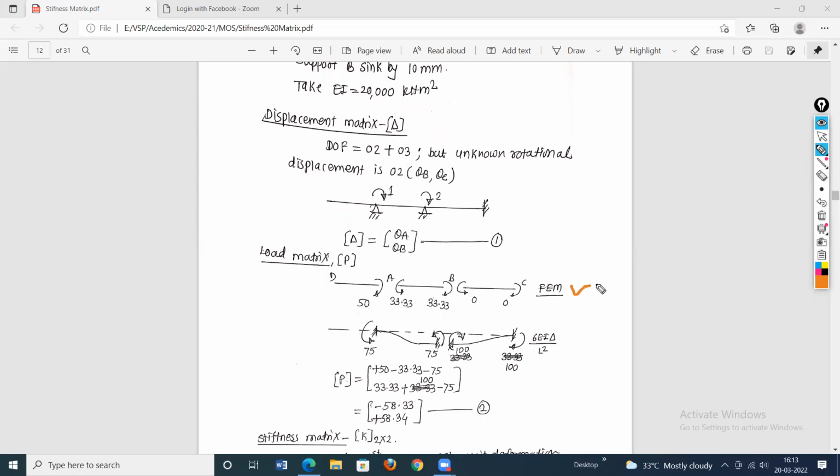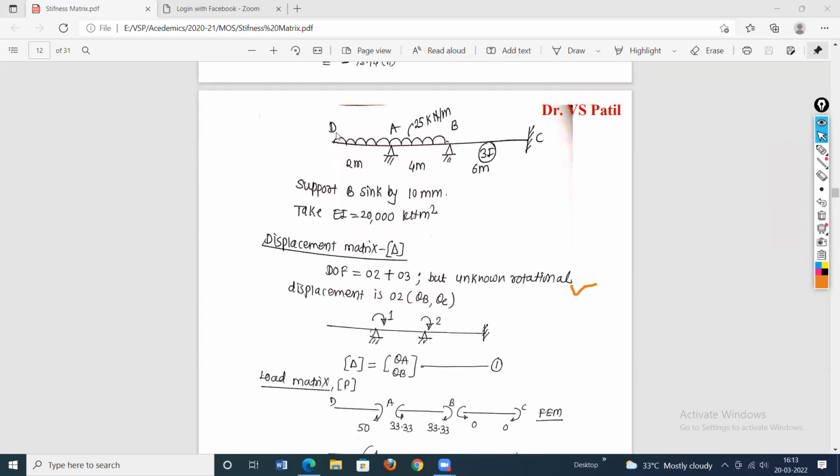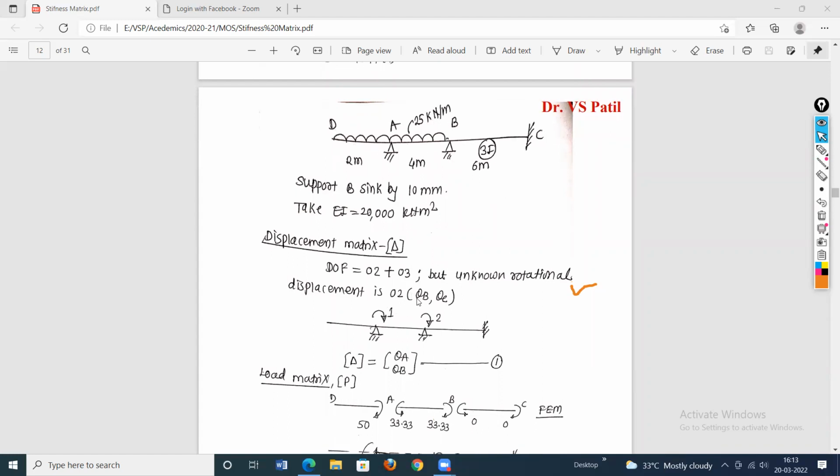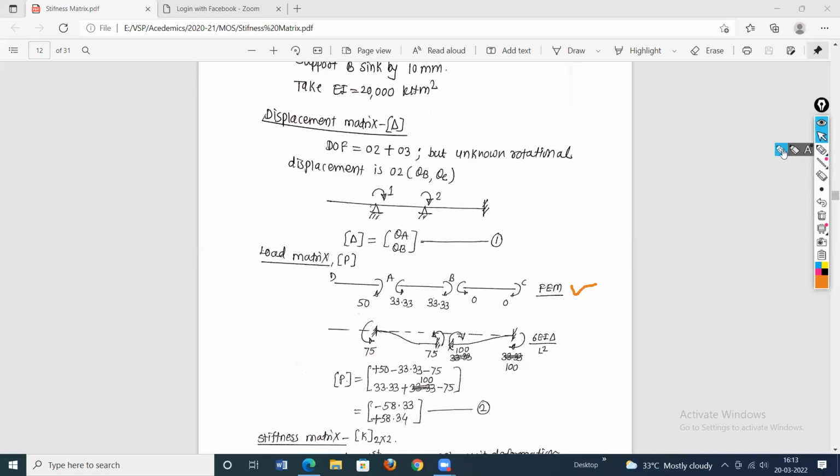Now first of all, due to the gravity loading. What is the gravity loading? Here this is DA and AB. This is subjected to UDL of 25 kilonewton per meter. To calculate the fixed moments, we know that it is required to assume each span as a separate fixed beam. So AB as a separate fixed beam subjected to UDL. And on BC there is no external load. Therefore fixed moments in the BC portion will be equal to 0.